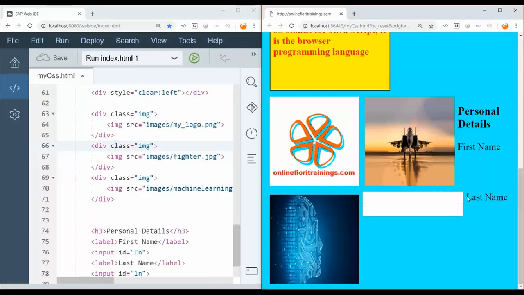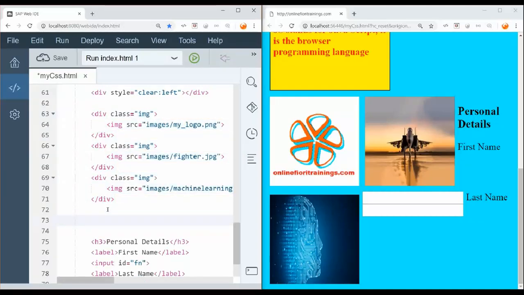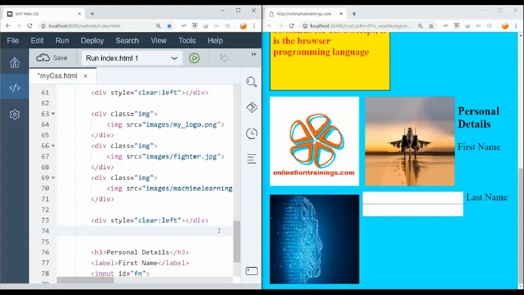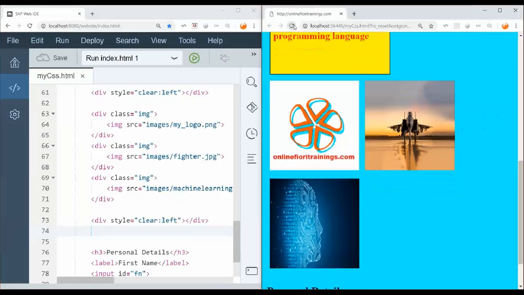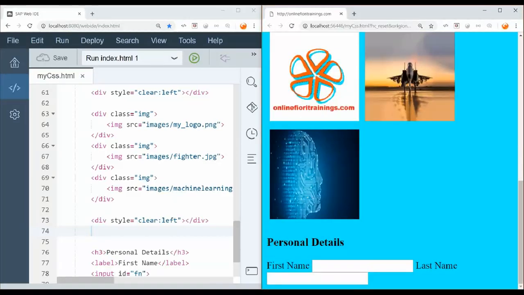So what do we do? We must clear the float. We have to tell the system, please do not float any element after my images are finished. I want to just float my images. This also was explained in the last class. This shows that you have not practiced the last class video, and that is the reason you are getting this doubt again. Okay, fine, no problem. I repeat it. There you go, I put a clear float. Save this. On the right side, we can see it is no more floating my personal detail. It has come down.